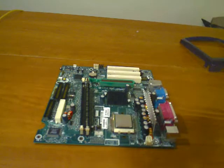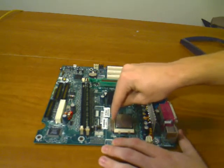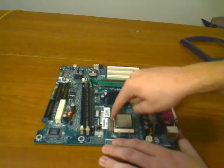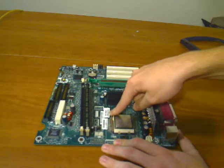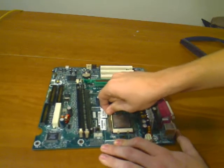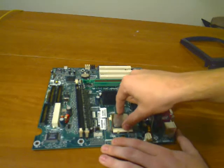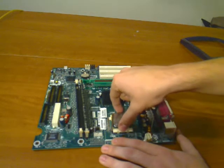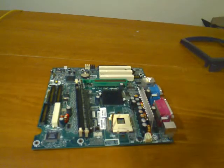There will be a little arm that slides from the back of the CPU to the front — this is just a holder. All you do is push down and slide it out. Once you do that, you pull it back till it snaps a little bit. That loosens the CPU and you can pull it straight up out of there.